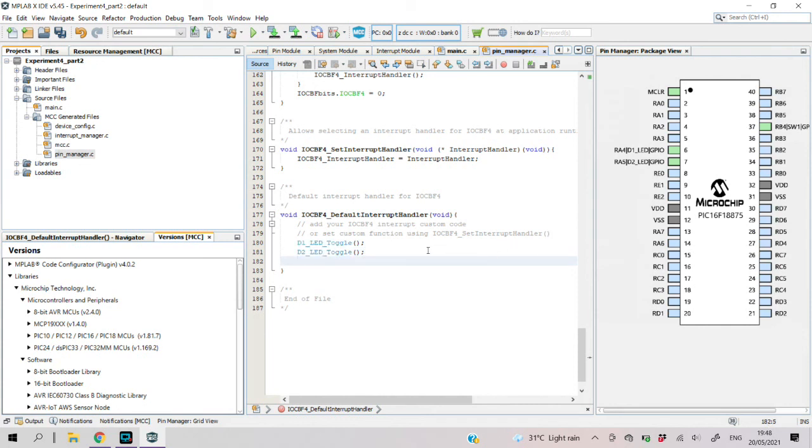As we can see, we already programmed the default interrupt handler by toggling both LEDs at the same time.